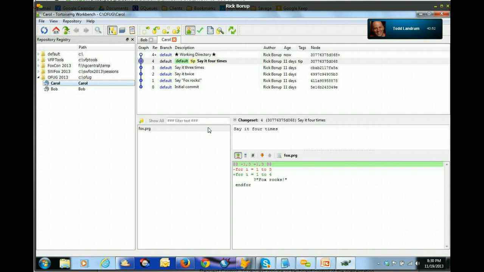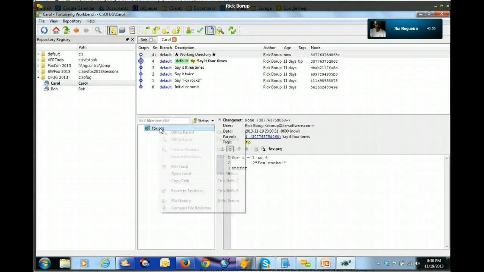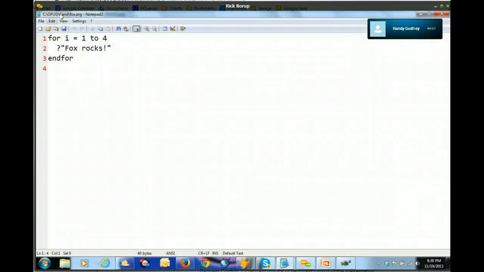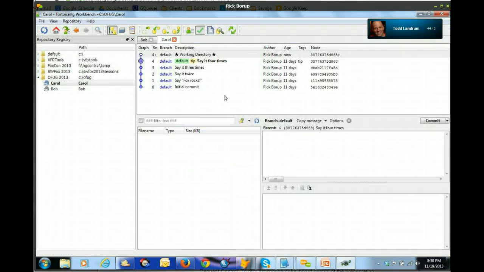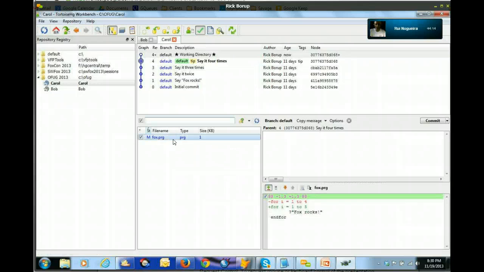So let's say Carol wants to make a change. I'll do kind of a shortcut way of doing that. I'll edit that file. So this is Carol's file. You can see we're looking at Carol's copy here, and she's going to change that to 5 and save the file, and then it should show up as modified now in the commit dialog. We'll refresh it, and in fact it's modified, and down here we can see that she changed it from 4 to 5.